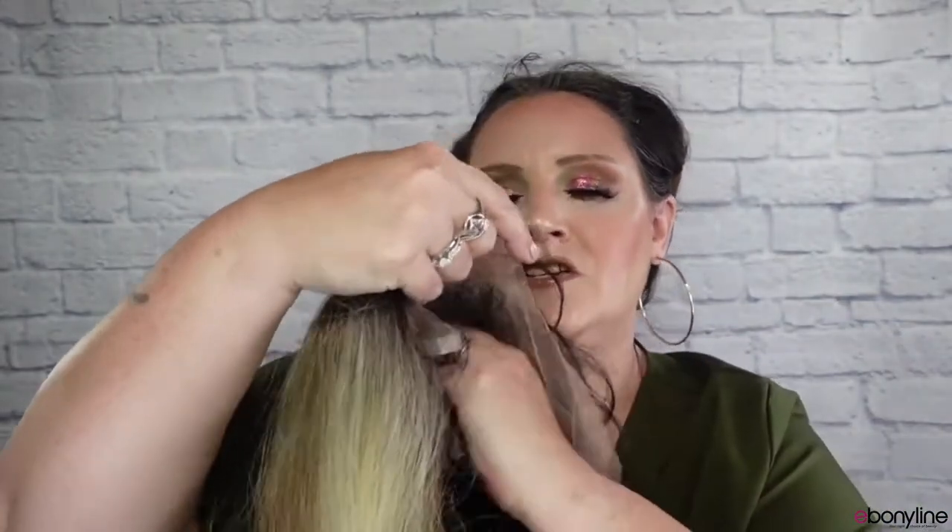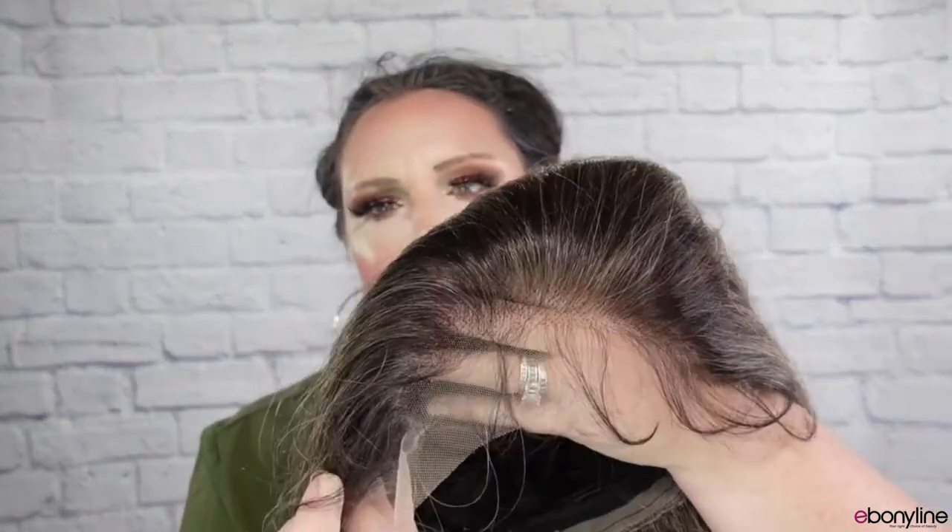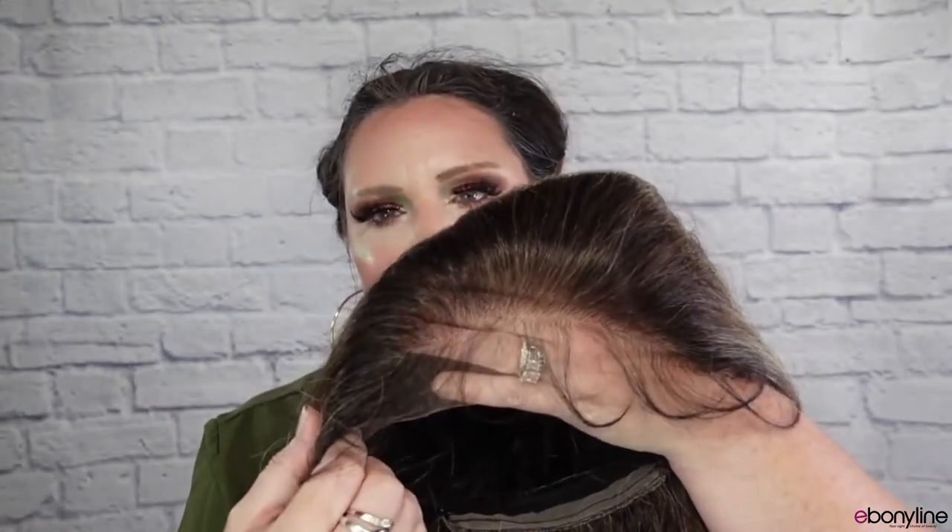So a lot of Flamboyage colors. She is heat safe, 350 to 400 degrees Fahrenheit. Let's see what she's got going on for lace and cap construction. Here are those baby hairs they were talking about — really nice transparent lace. Flipping her inside out, we have got the 13x6.